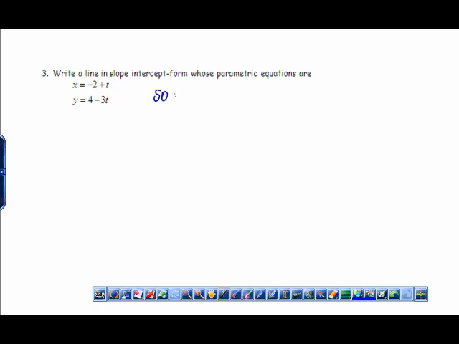First, what we're going to do is solve for t. Now, I could actually do this in either equation, but I'm going to do it in my first equation. So if I have x equals -2 plus t, what does t equal? Okay, t equals x plus 2. And so that's first. I'm going to put little bullets here. Then we're going to substitute.